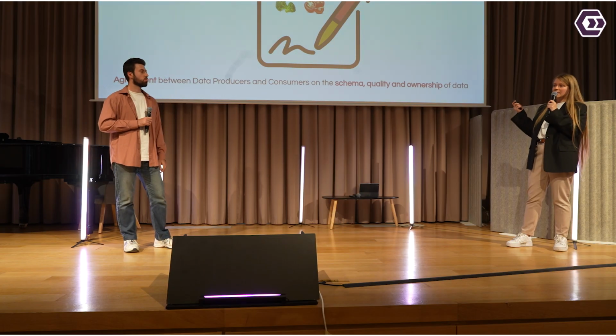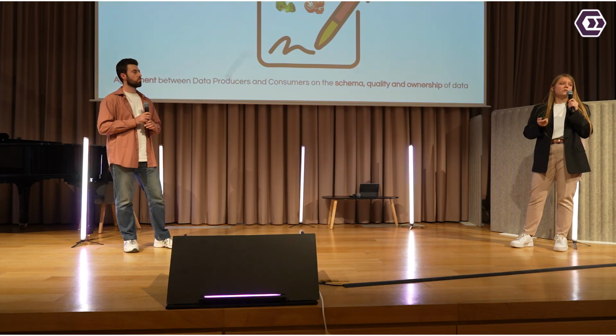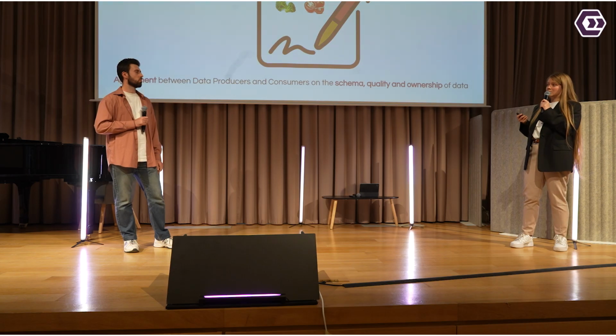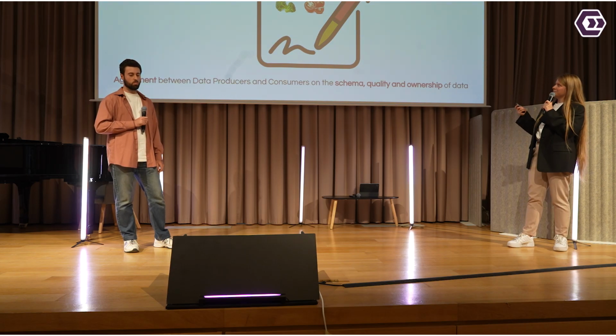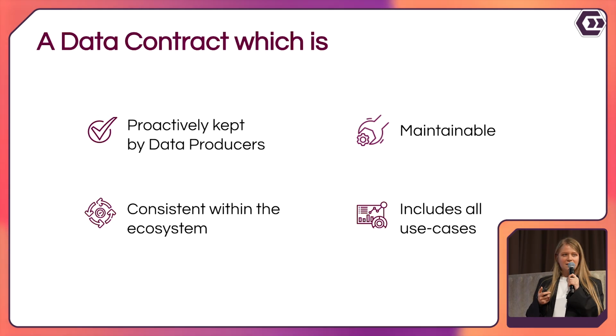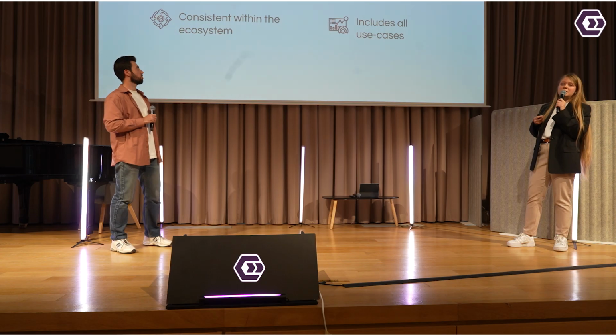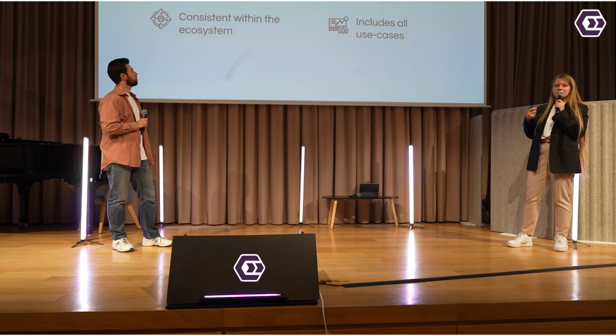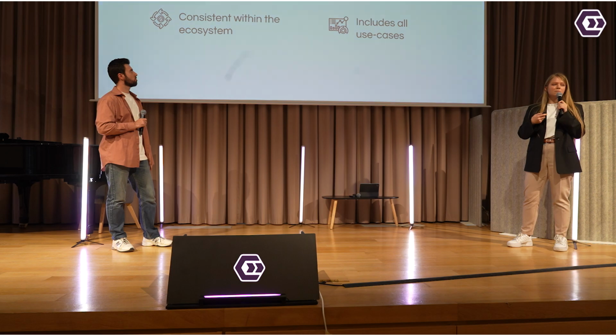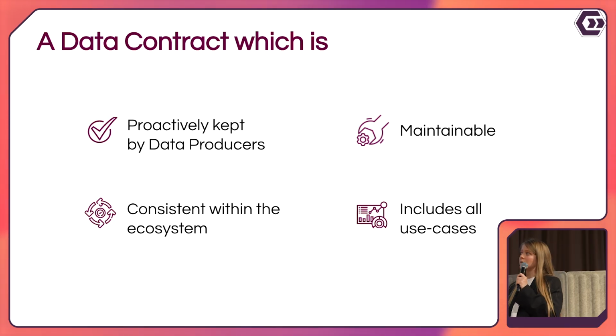And you can ask, what is a data contract for you? Well, in our specific case, it was just a one-pager, in fact. So the emphasis is on the agreement part. But it's not just a data contract. It's a data contract which is supposed to solve the problem of our data team, which means four things. We want this data contract to be proactively kept by our data producers. We don't want to chase them to make them correct the value. It should be maintainable. If not, it's not so much of a value compared to the G-sheets, finally.